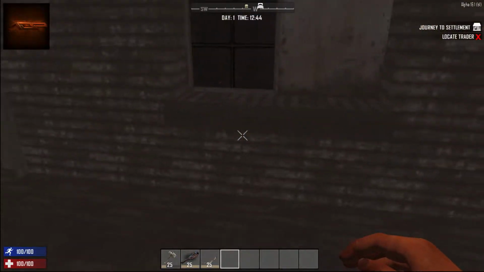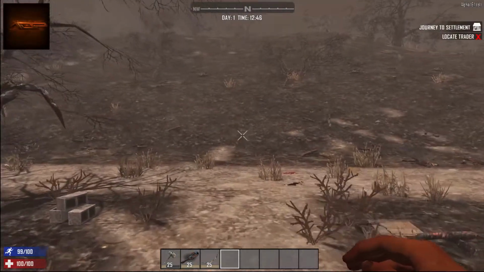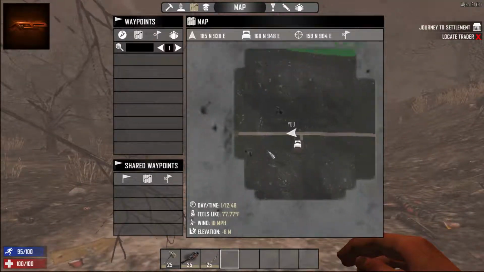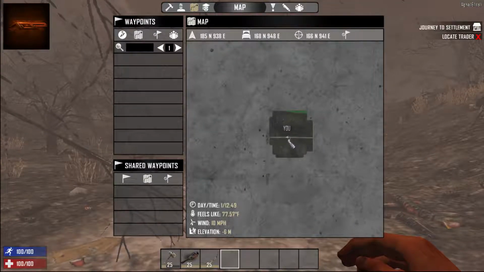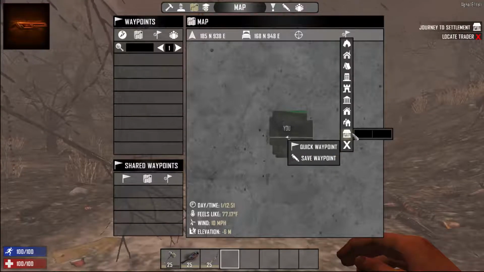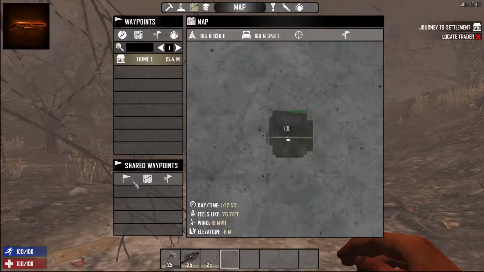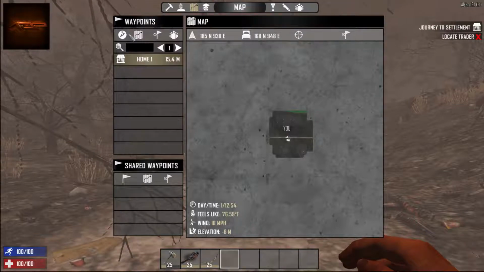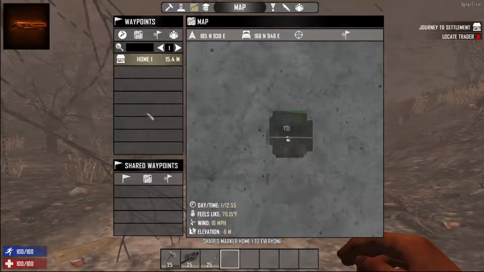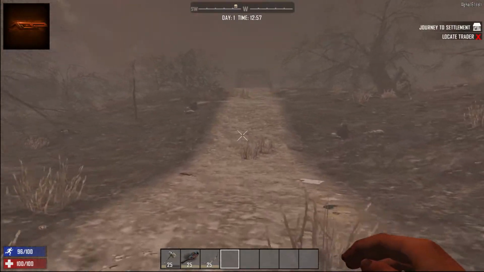Alright, so my bedroll is there, so I don't need to mark this, but a lot of times as we play, we'll mark interesting areas on the map. So, say I was in here and I wanted to show ToLiveDie where I was, I'm going to save this waypoint. I'm going to put a little house on it. I'm going to call it Home 1, right? So then I have Home 1, and I can share this with everyone because he's the only one in the game. So now he'll have that on his list, so he can make it to my house once he gets there.